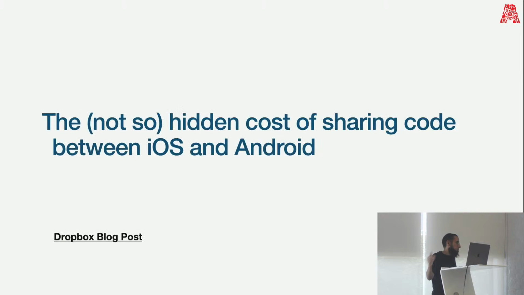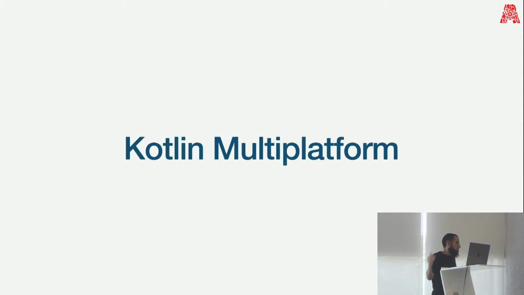If you're interested in using C++ in parts of your app, I highly recommend this blog post from Dropbox about the not-so-hidden cost of sharing code between iOS and Android. Dropbox was very heavily invested in sharing code in C++, and now they're moving away in favor of Kotlin multi-platform. And spoiler alert, this is my preferred method.